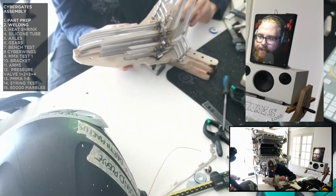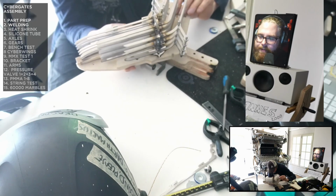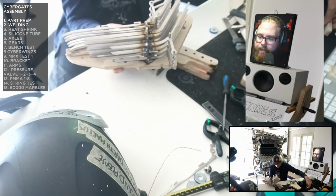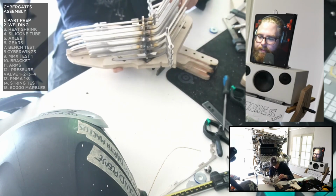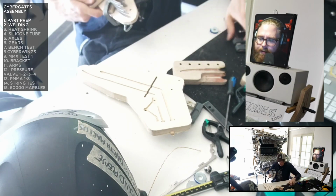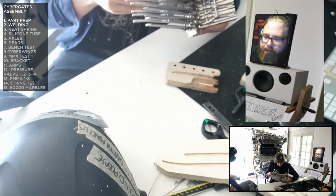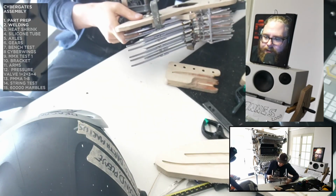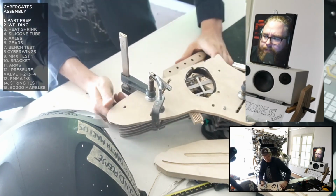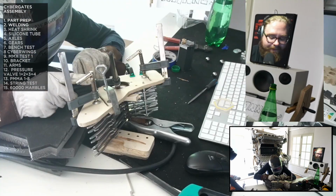Okay, I'm on a little spot of bother here. No, I can use the spacers. Okay. False alarm. Don't mess this up now. Last minute. Okay, things are looking good now up here actually. Okay, my friends, last welding is starting now.